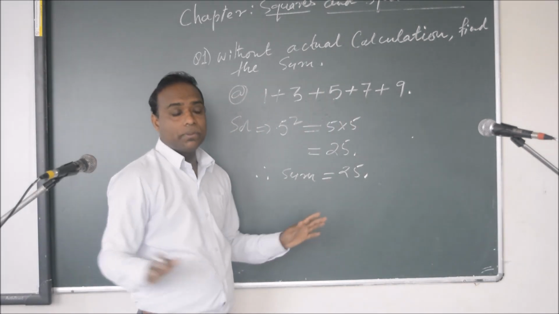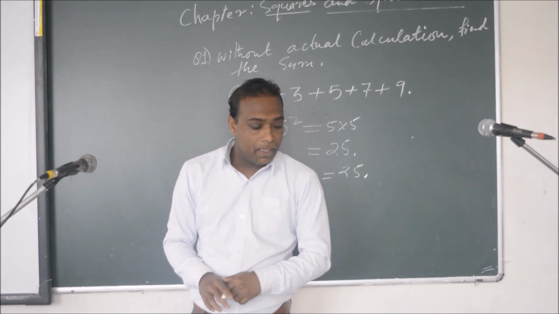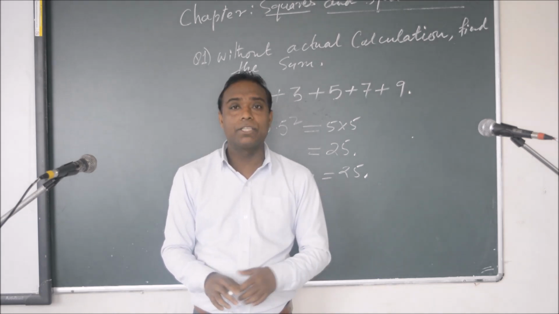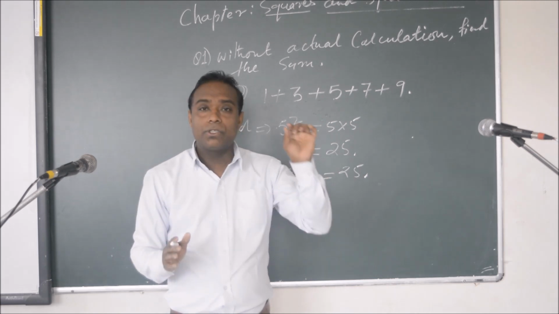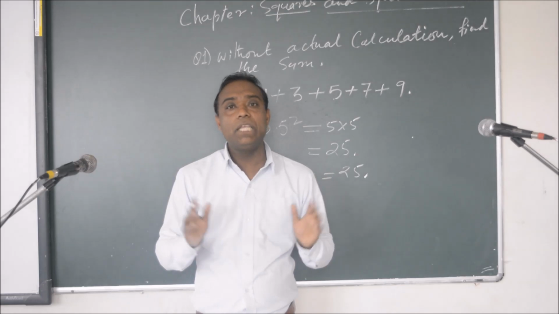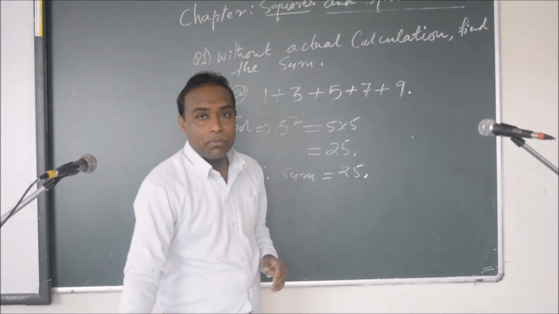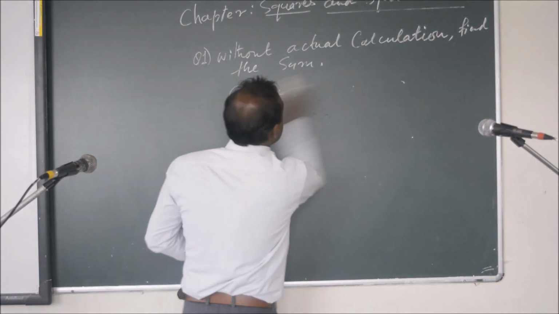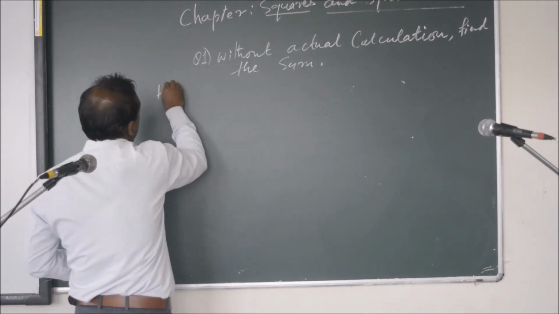In your book, there is a question on page number 30, question number 8. Question number A I have done for you. Now number B you can do. You can open the book and do it. And those who don't have a book, I will write the question that you have to do at home. The question is the same. Now I write here the homework.